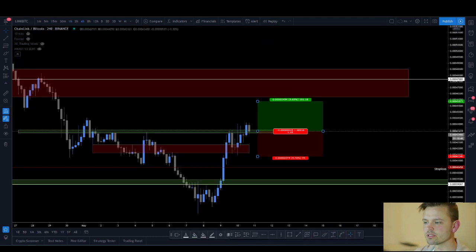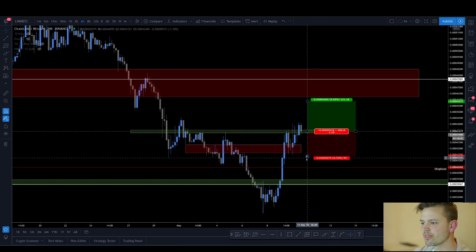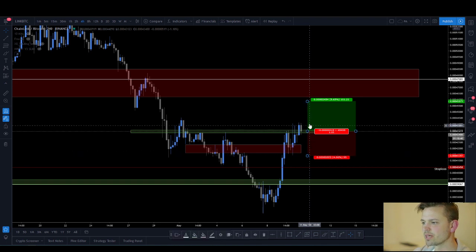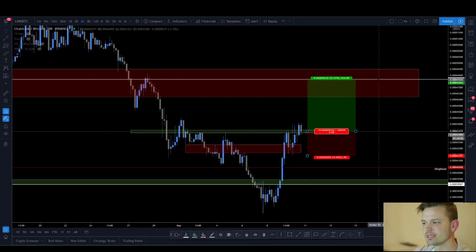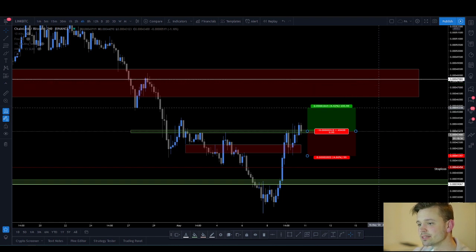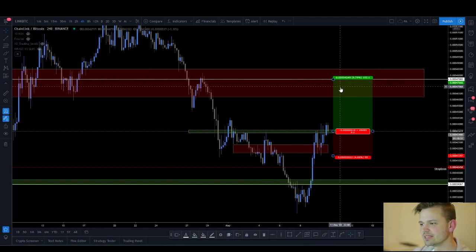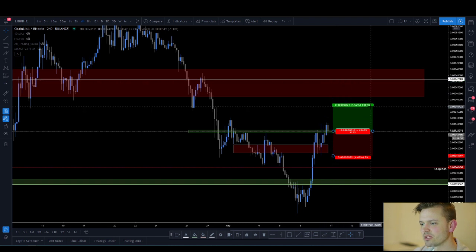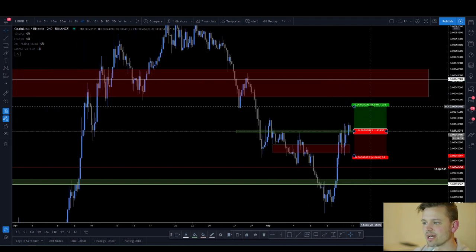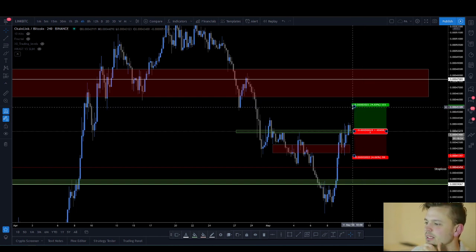Okay, let's go back to link BTC. I want to have my stop below the last swing low on the 4-hour, and I think this is a comfortable stop down here. It would be a 2R here. But I mean, you want to take some profits here, and that's a 1R. I think, I mean, sure, maybe, right?